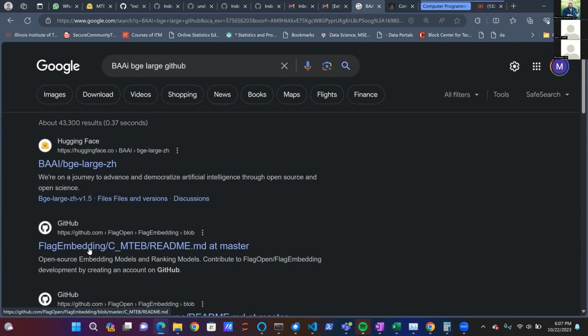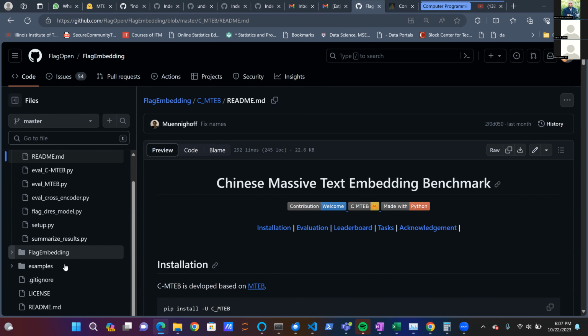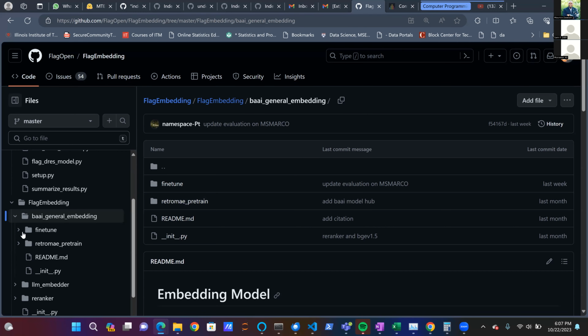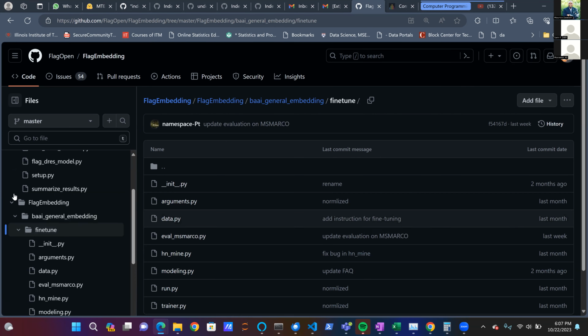Okay, let's go. Code of X I G R G. Yeah, so this model has code in Python.